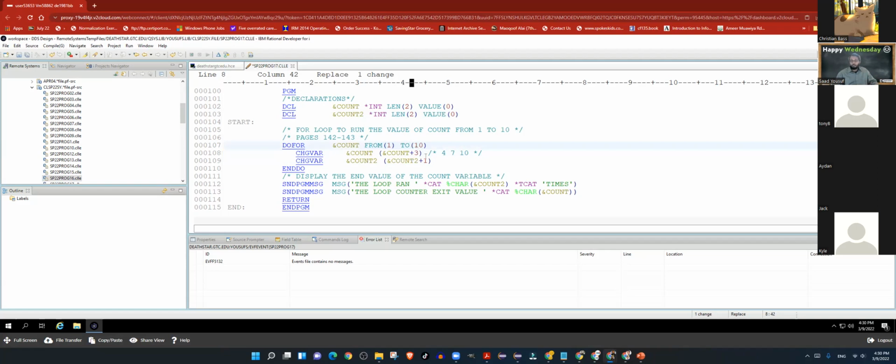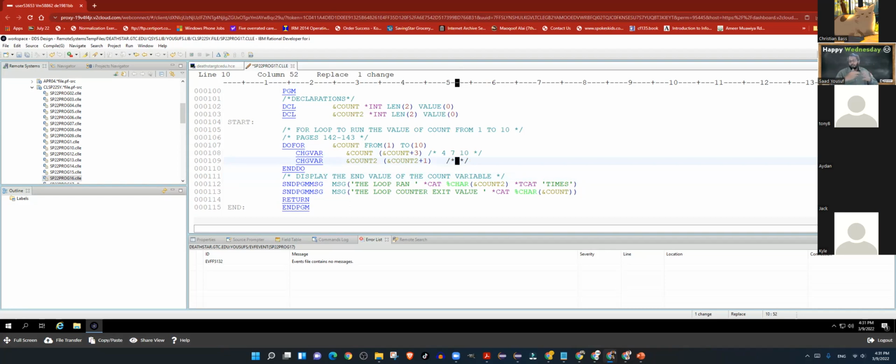So how many times did it really run? It ran for 3 times because, count starts at 0, okay? So the first time the count comes in is at 4. And then it is at 7, and it is at 10.